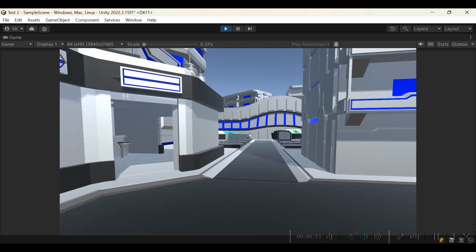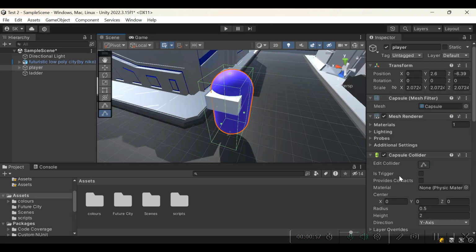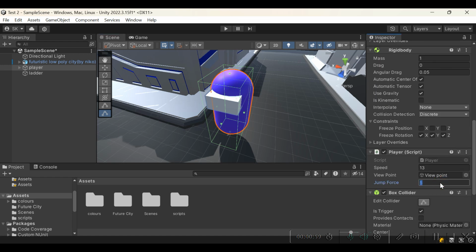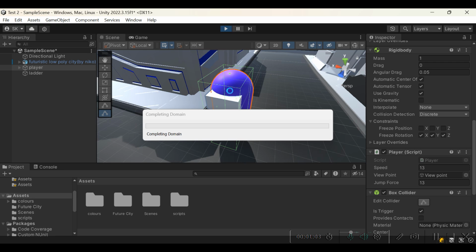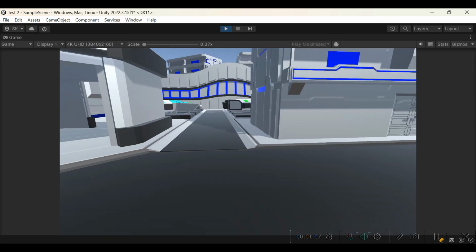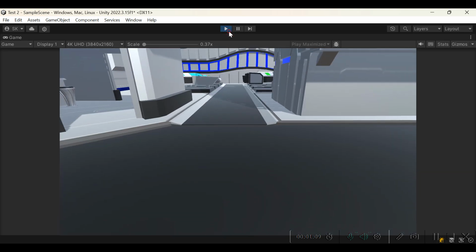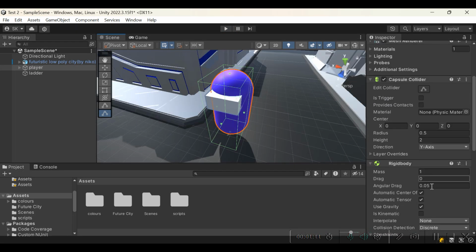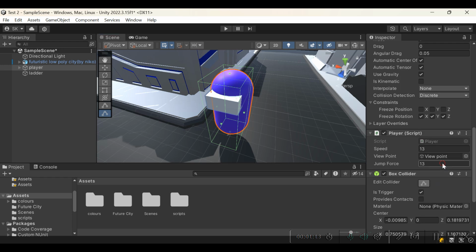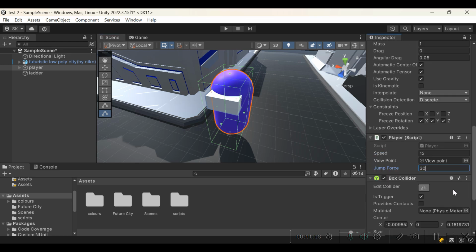Okay, I don't think it's enough force. Let's make this 13, same as the speed, and see whether this works. Still not. Okay, it might need some more force. What if I make this 30? Then it should work.